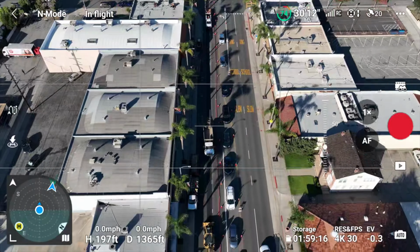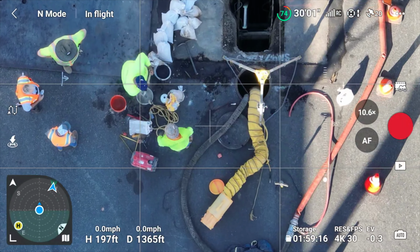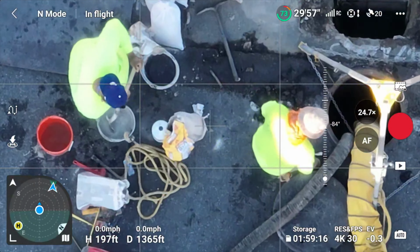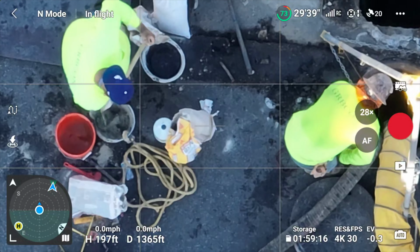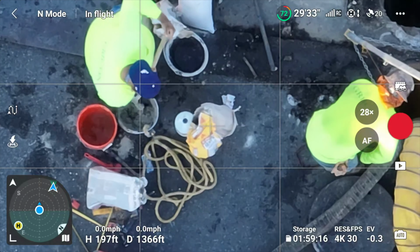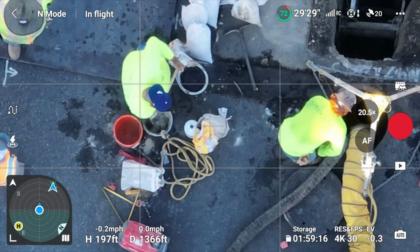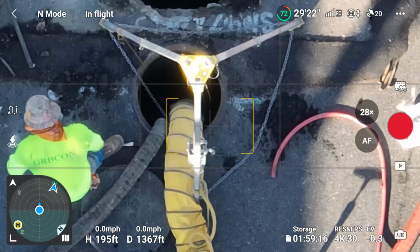So let's go ahead and take a better look and see what these guys are up to right here. So he's mixing up some more material here. Not sure what kind of material that is right there, but the little bottle next to it, just to the left of that yellow bag, I believe is some type of bonding agent, some type of glue. Yeah, it does look like some type of cement concrete. So yeah, I believe somebody down there is probably working on something down there.